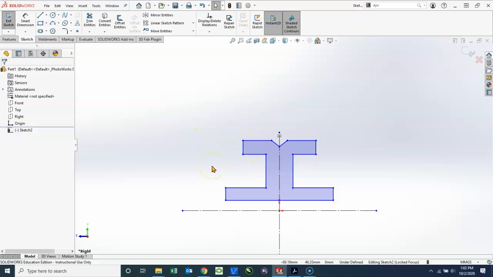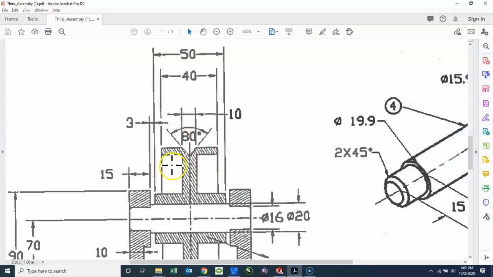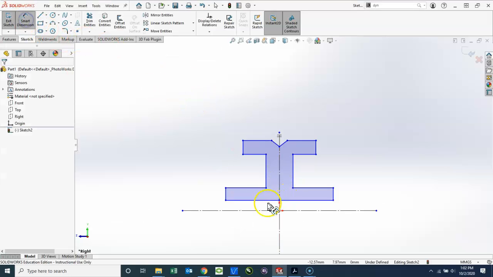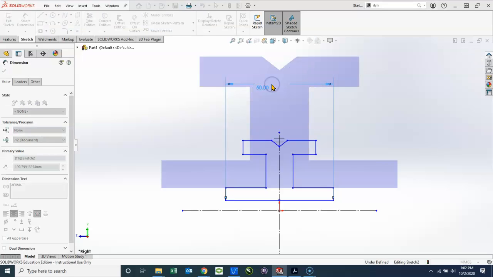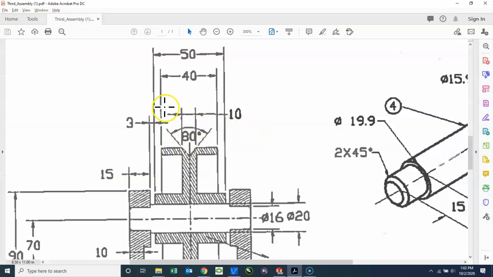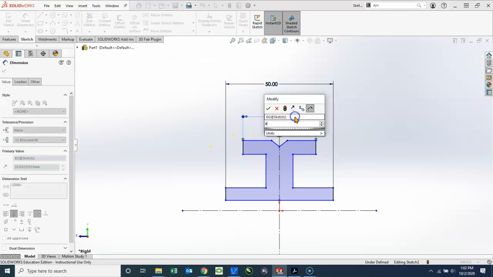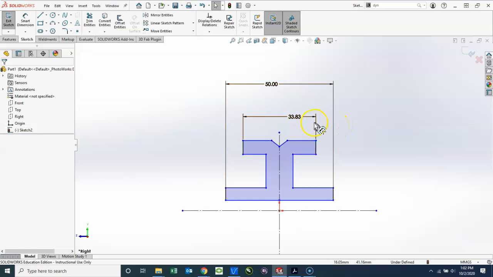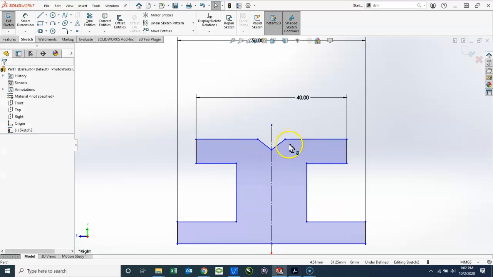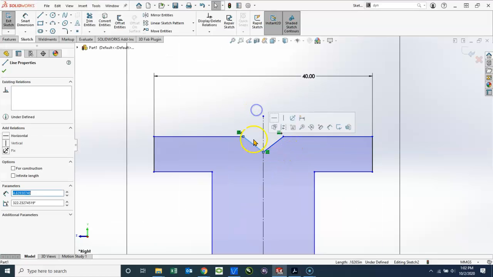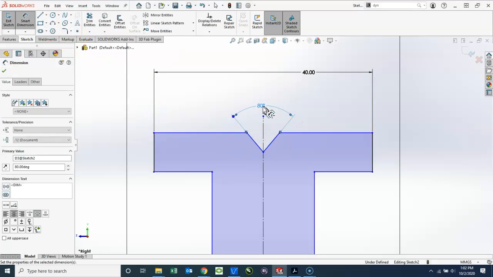Now, this is a cylindrical object, right? It's round, it's a circle with a lot of different dimensions. So we can see the depth is 50. So I could start there. This is going to be 50 millimeters. And from there to there is 40. Whoops, I might have typed that in wrong. 40. I have an 80-degree dimension right here, so between these two lines is 80 degrees.